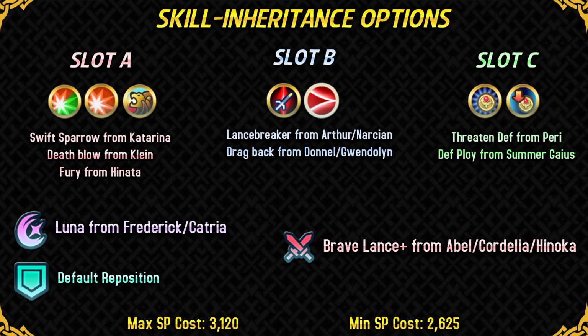Luna from a 4-star Katria or Frederick is the best special with this set, and if you have got a plus defense Summer Robin, then you can even run Bonfire for consistent amount of damage, and if you've got a plus resistance Summer Robin, then you can definitely go with Iceberg as well.